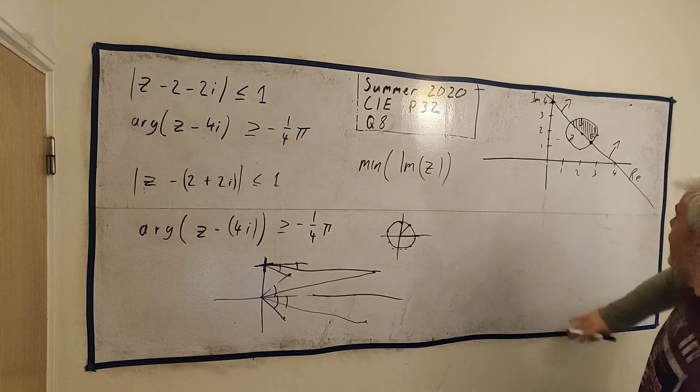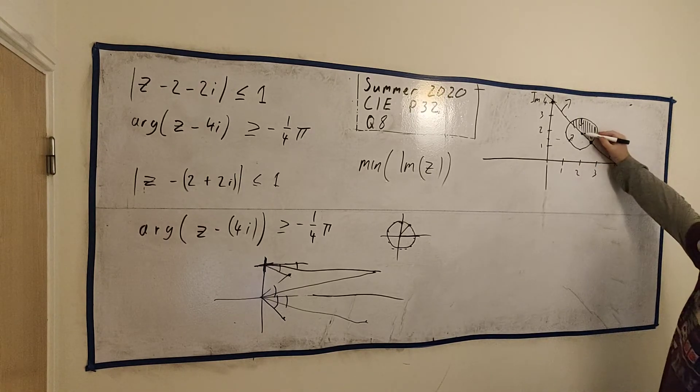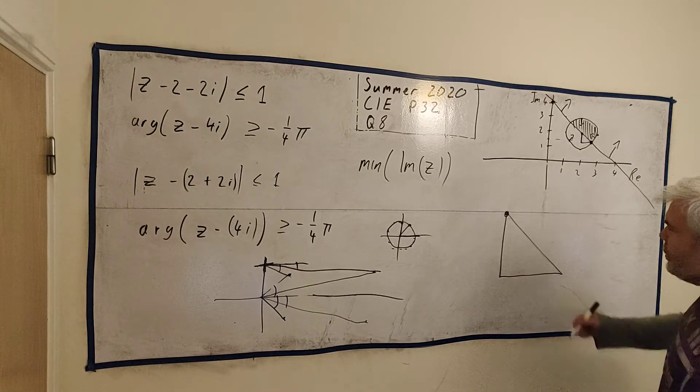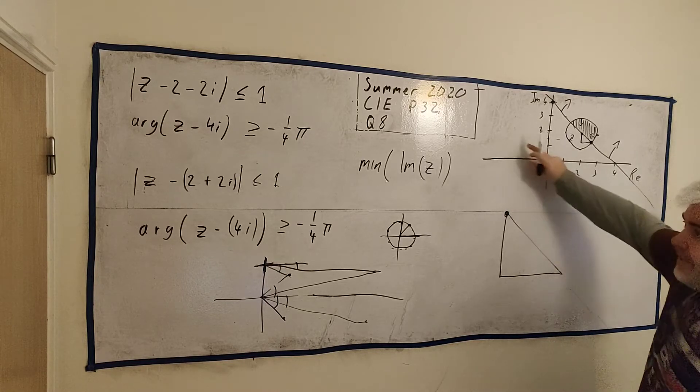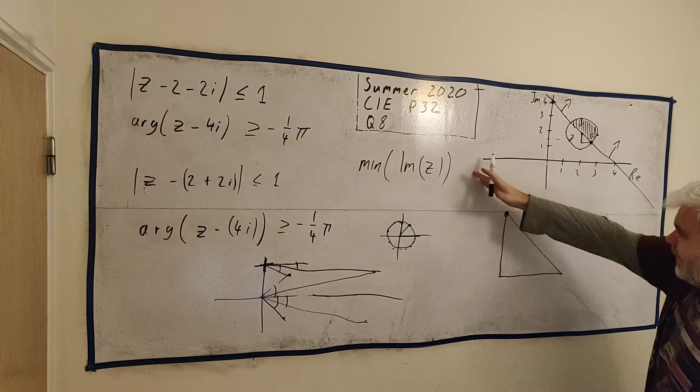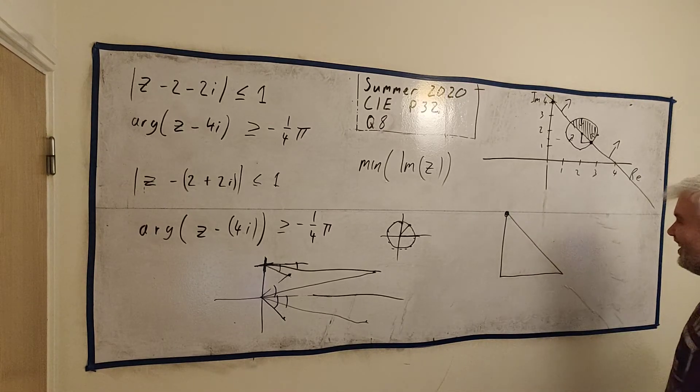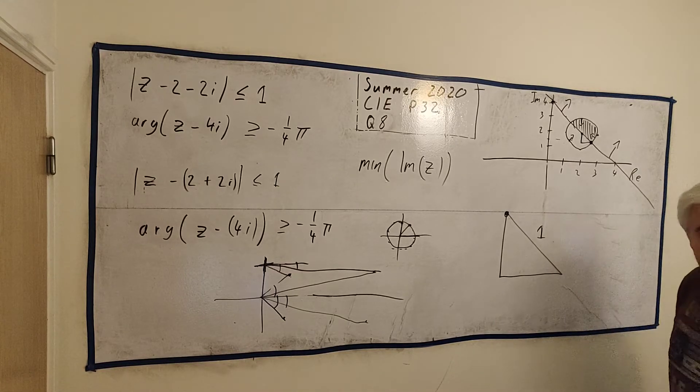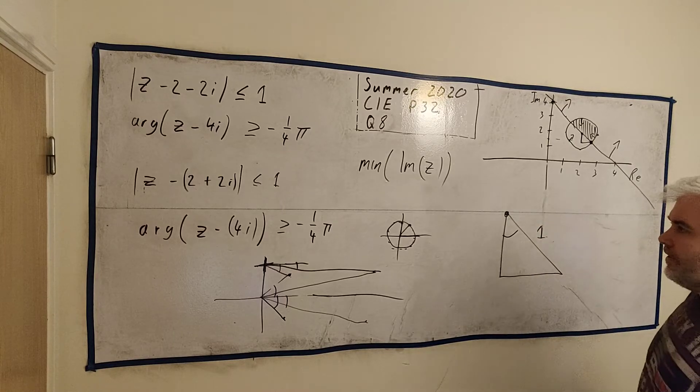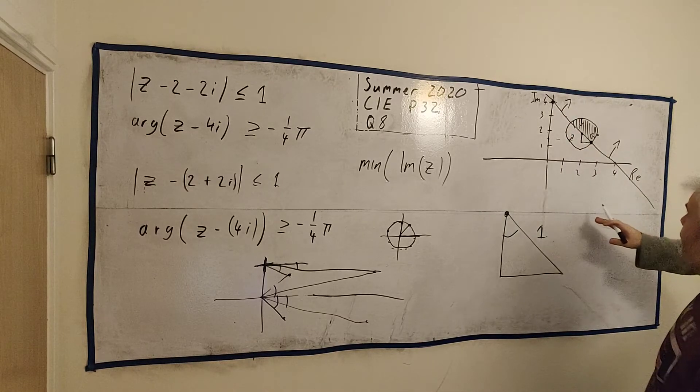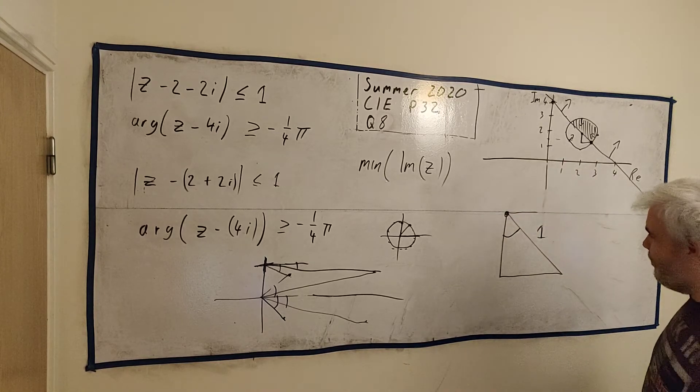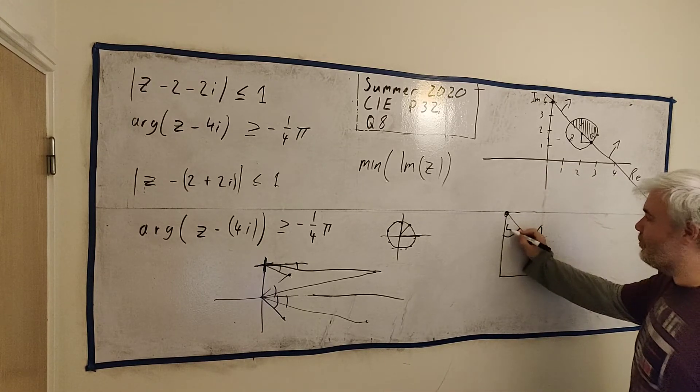There's a few ways to do it. We could do coordinate geometry, but I think a triangle could be found. If I find this triangle. This is the center of the circle at 2,2. We have a triangle. We know what this length is here, it's 1. It's the radius of the circle. We also know what this angle is here. This angle is pi over 4, or 45 degrees. And really all we're looking for is this height. If I knew this height, I'd find this point. Because this point is just this height take away 2.